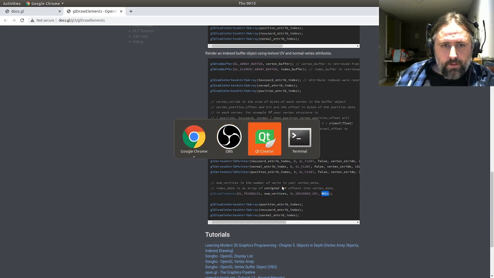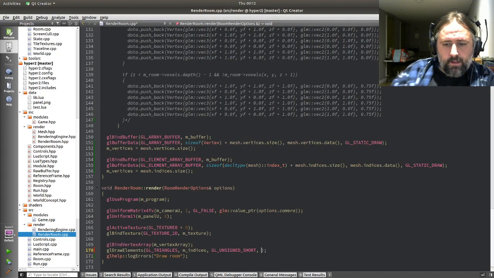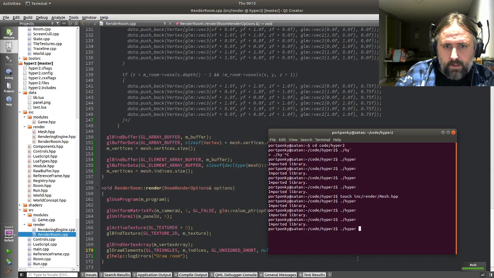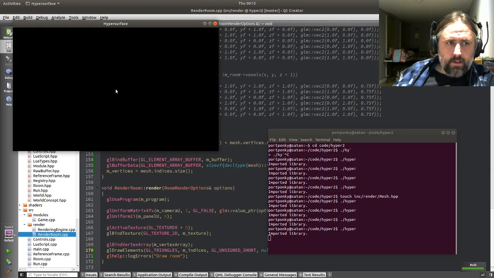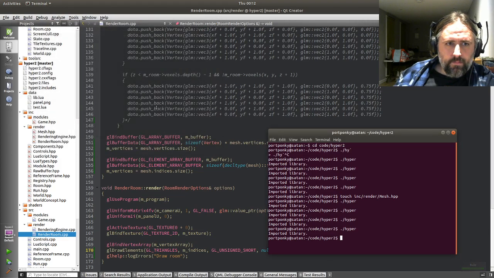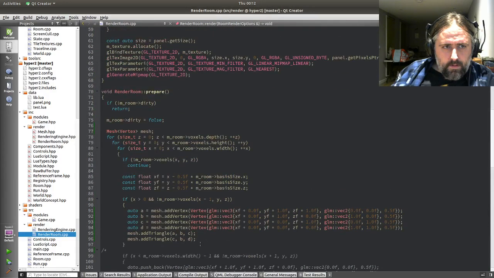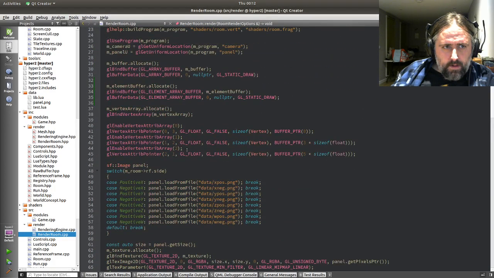Should it be a pointer? I mean, 0 should be the same, right? I just give null pointer. No. Okay.